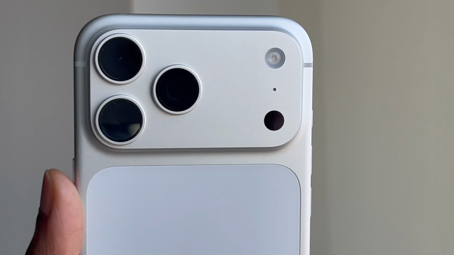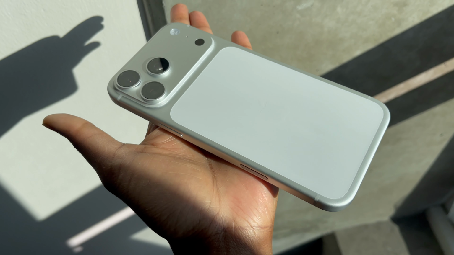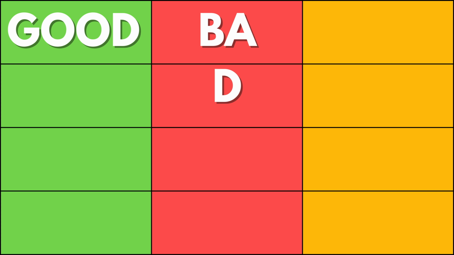There's been a lot of talk about the iPhone 17 Pro Max, and it is a great phone. However, there were some design choices that I didn't really like, and there's a feature in the camera app that I thought I would use more, but I don't really use it. So let's talk about it. iPhone 17 Pro Max. The good, the bad, and the overhyped.